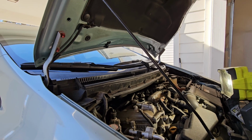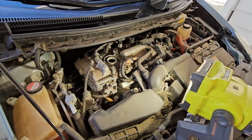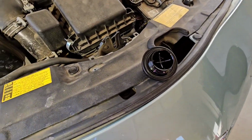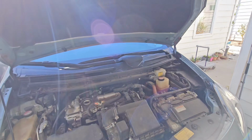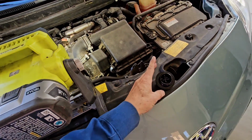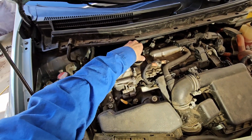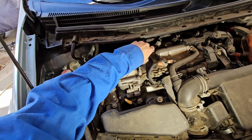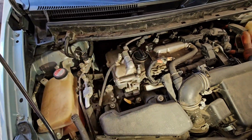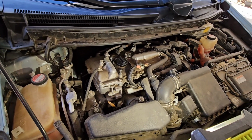And one last tip, just to make sure you don't forget the oil cap, I put it right here, so when you go to close the hood, it won't close. Okay, we're going to lower it, start it, run it for a few minutes, check the oil level again.